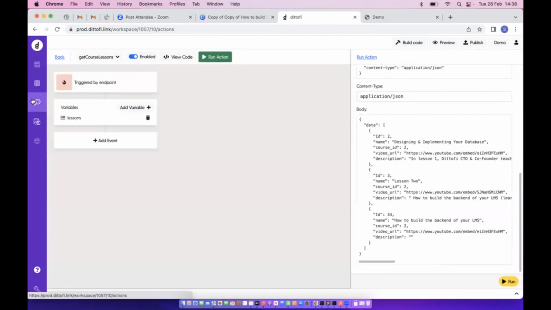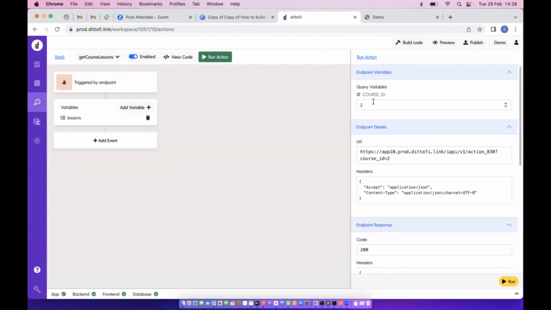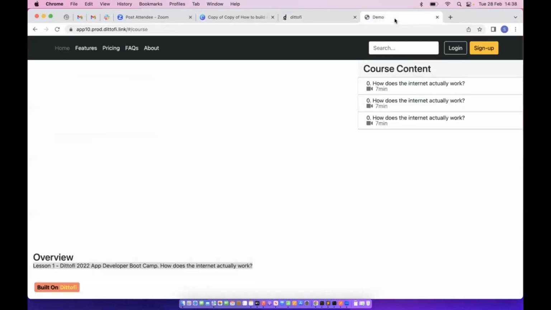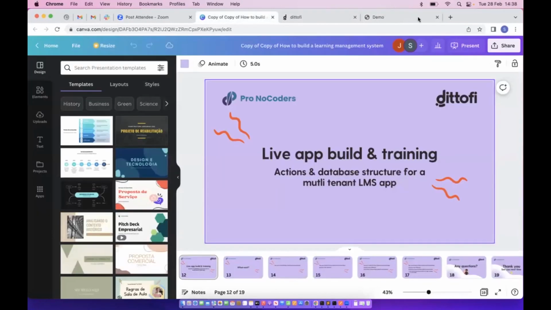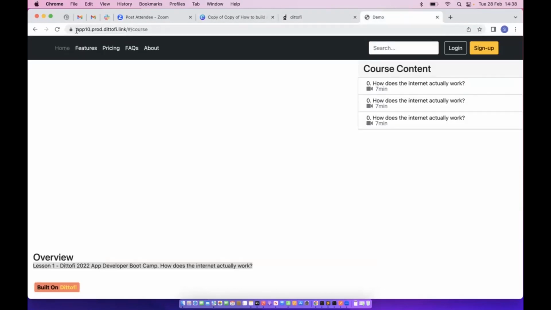Now in this particular case, if you remember, we had an option here to specify which course we're going to be getting the lessons for. So here I said I want to get it for course ID 2. If you look at other websites that you might have used in the past, quite often you'll see in your URL at the top of the page some kind of dynamic information.